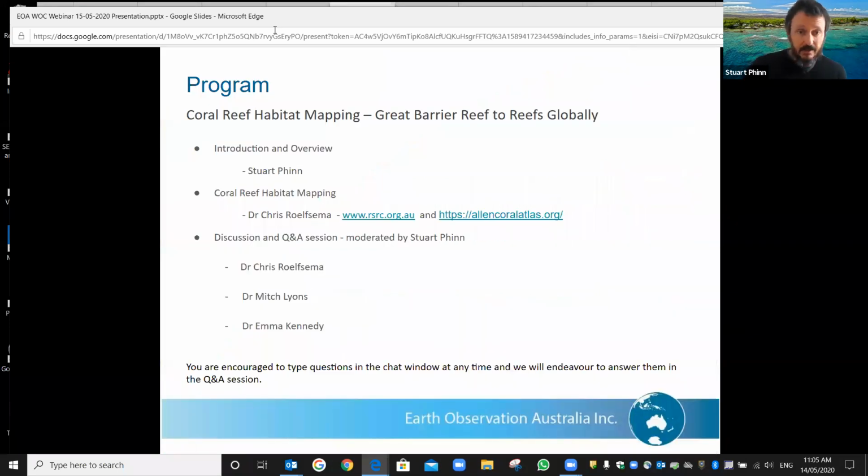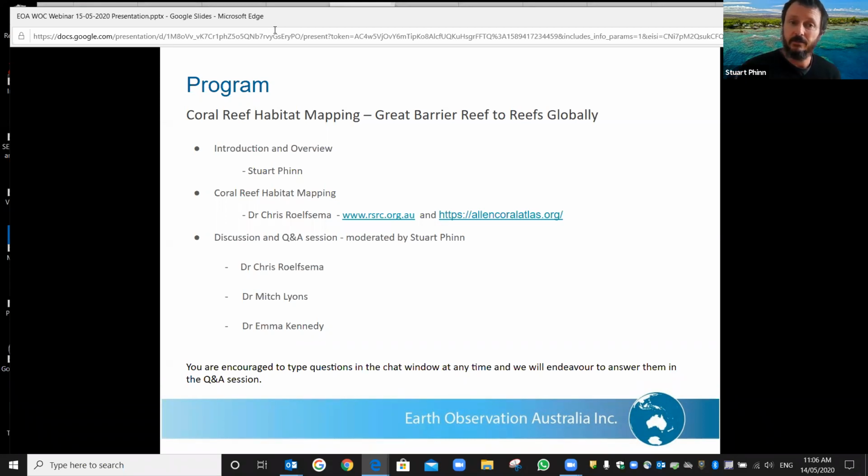Okay, so here's the program today. We're fortunate enough today to have the lead scientists for what has become the main global coral reef mapping and hopefully monitoring activity to talk about how the project was started, what problems they've had to overcome, and how they're actually going to use this to move forward in future.